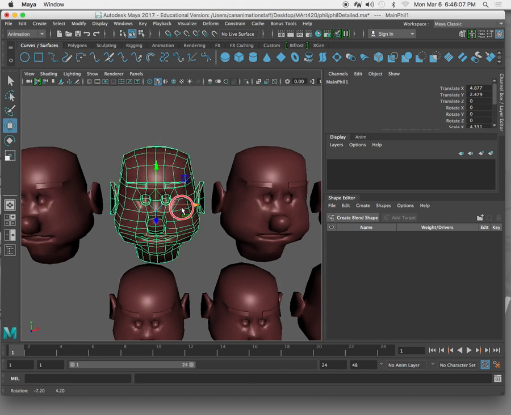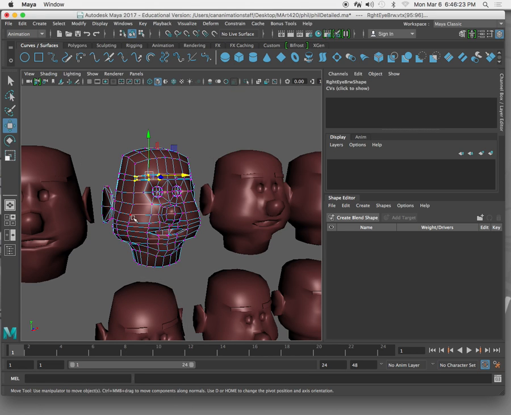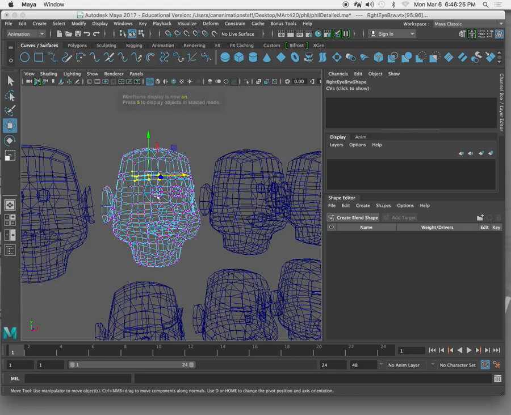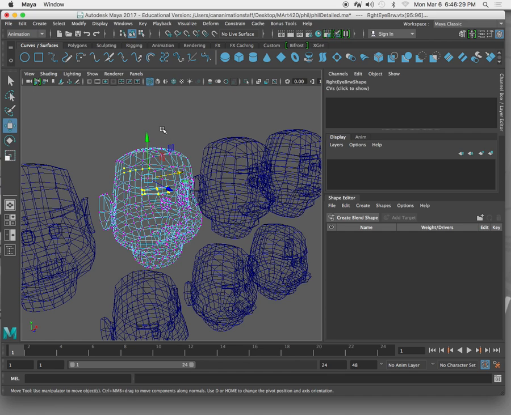So, in this case, I'm going to call this guy now right eyebrow. You'll notice I do weird abbreviations. That's a hangover from olden days. Now I just selected a bunch of verts, but I also want to make sure I don't select verts I don't want.